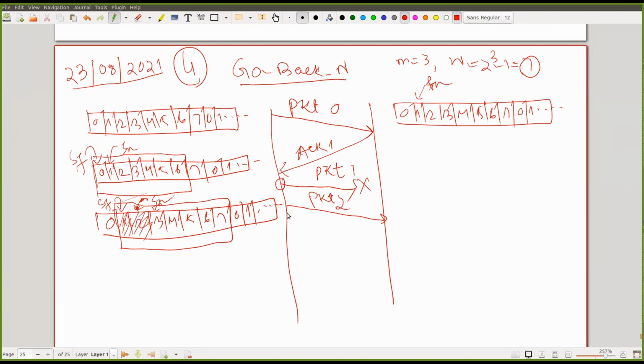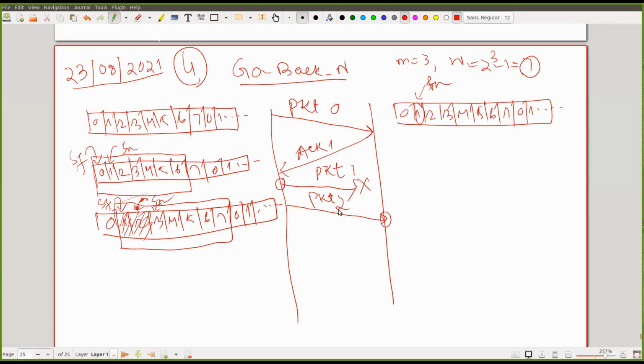Whenever packet 2 is received, can anybody tell me at the receiver end, is it a valid packet or not? That is the point we have to tell. The RN pointer is 1, which means the receiver is expecting a packet with sequence number 1 at this moment. But it is receiving a packet with sequence number 2. That's why it is invalid. RN says what packet I'm expecting at this moment. Till now RN is pointing to 1 because I have not received a packet with the sequence number of 1.